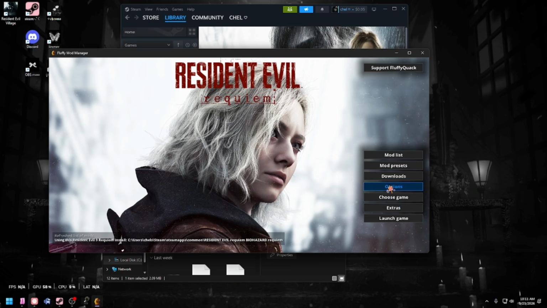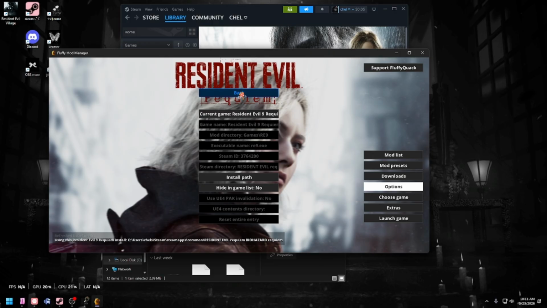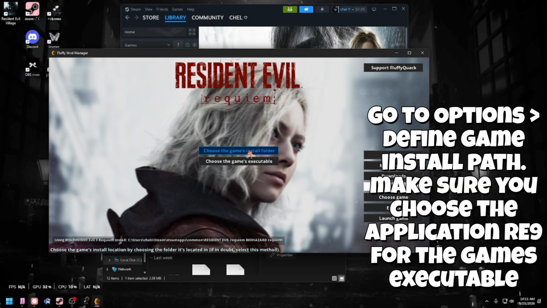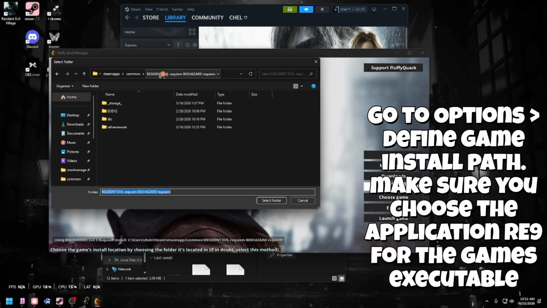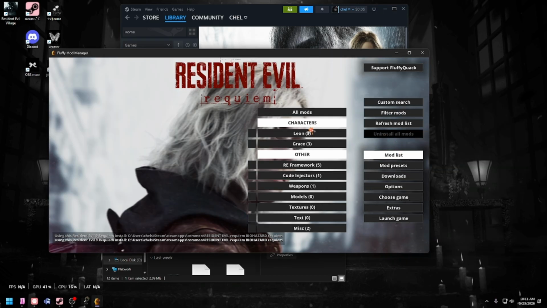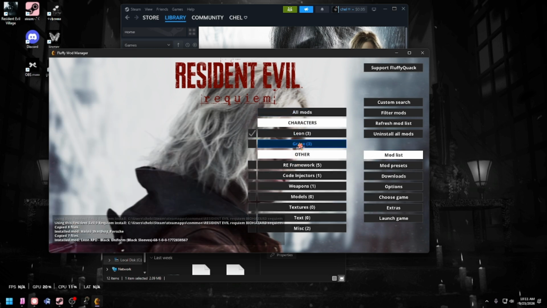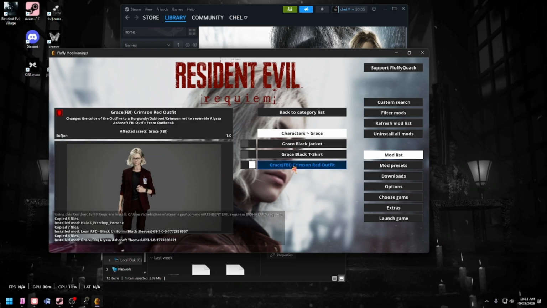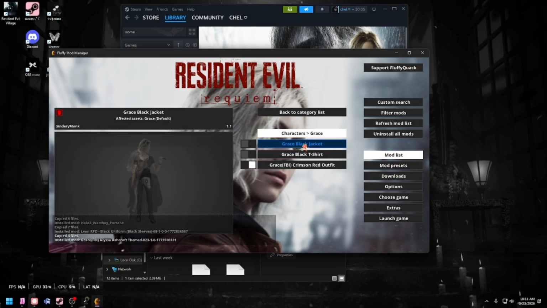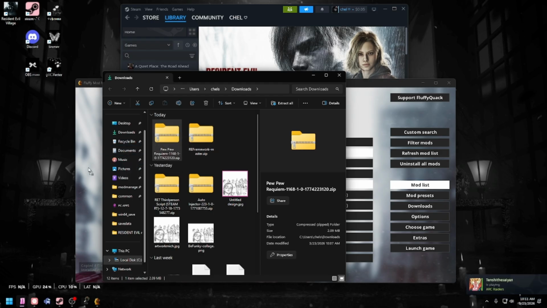So I'll do the game, and then the install folder is going to be this one. Now let's put on my mods. This one only works with the FBI costume, and usually it tells you. It says affected assets, Grace FBI. Have those on there. Let's add the new one, and you're simply going to drag and drop.